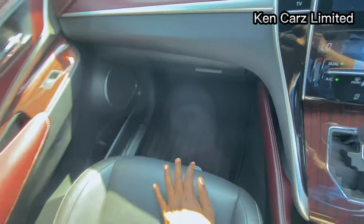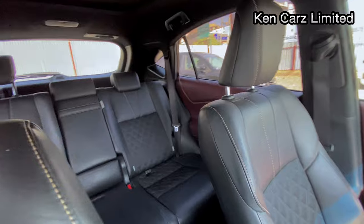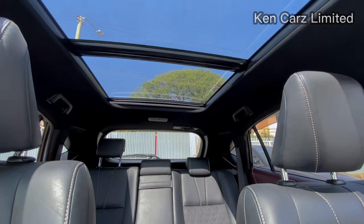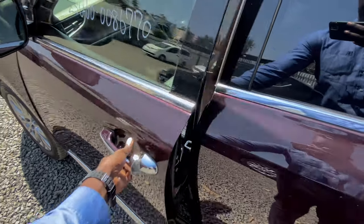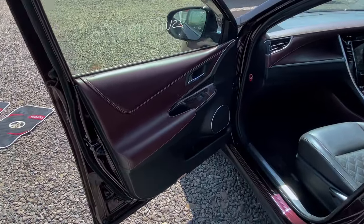Remember guys, we are at Kencara Ltd., along Gong Road. If you want to check out this car — whether it's 1,300cc, 1,000, 4,000cc, or whatever — pass by just next to Coptic Hospital and you'll see what we're talking about. I hope you've just seen the moonroof — that is something that is also new.